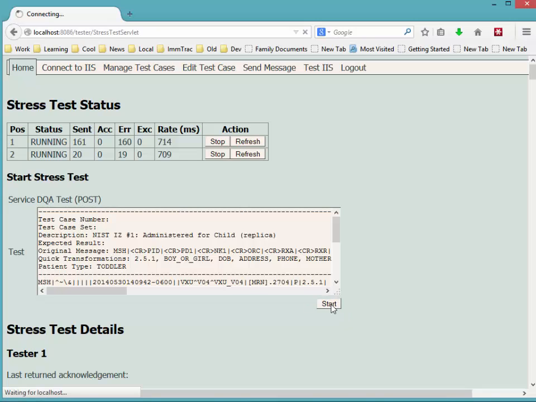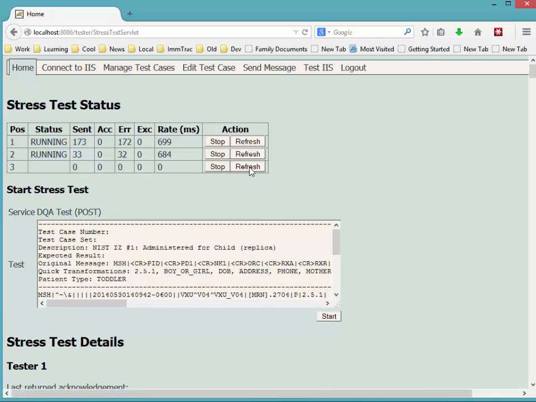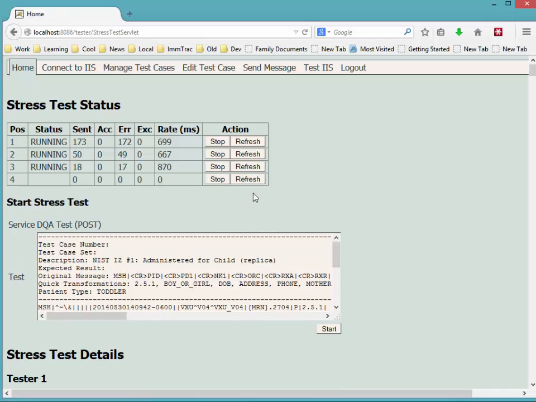So let's start another one. All right, we started a third thread. That one seems to be running. And again, it looks like we've had a slight increase, but it seems to be running about the same speed with 3. Well, we can start a fourth one if you'd like. And it seems to have stabilized at that speed. And then also too, when we're done testing, we can go ahead and hit the stop button.